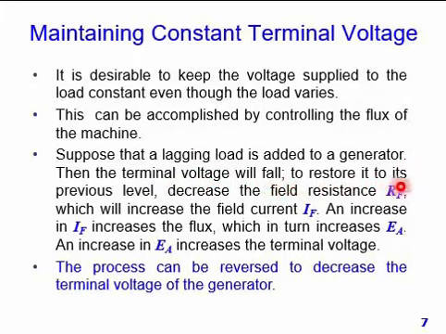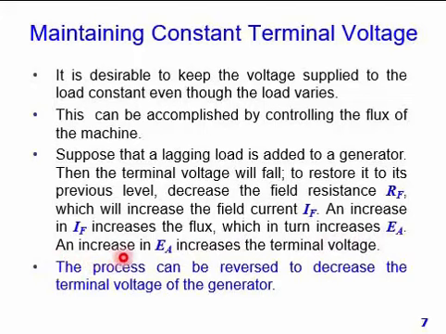To restore it to its previous level, decrease the field resistance Rf. If Rf is decreased, then If will increase, and when If is increased, it will increase the flux phi. If phi is increased, since we know that EA is directly proportional to phi, EA would increase, or you can say that the internal voltage EA would increase.